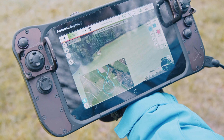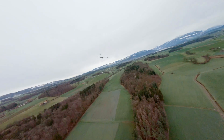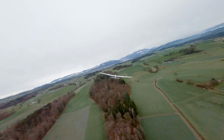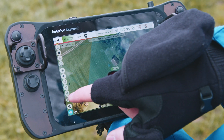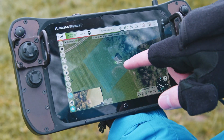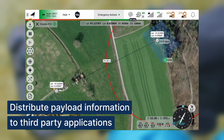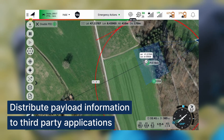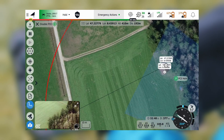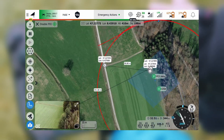This reduces the load on the pilot because they just need to focus on controlling the gimbal. Of course, the goal of any ISR mission is to gather information about the surroundings. As in previous releases of Outerion Mission Control, you can read information about what the gimbal is looking at on the UI, but also distribute this information to a third-party application directly from AMC — for example, the center field of view coordinates of the payload.